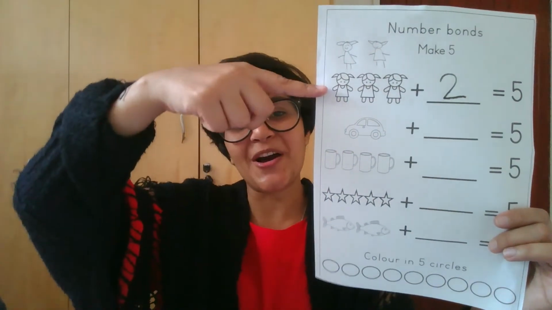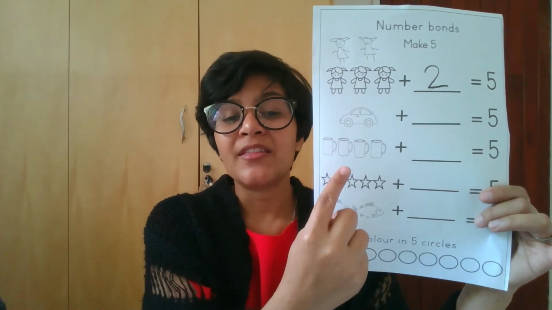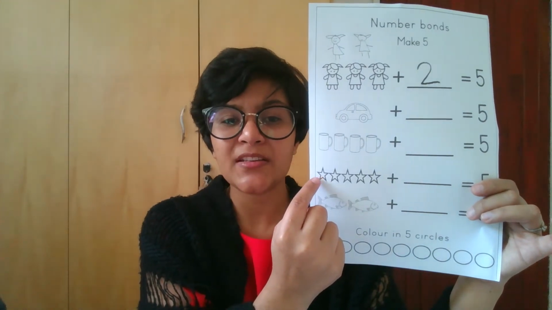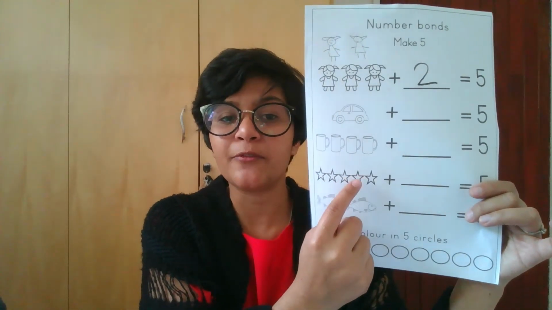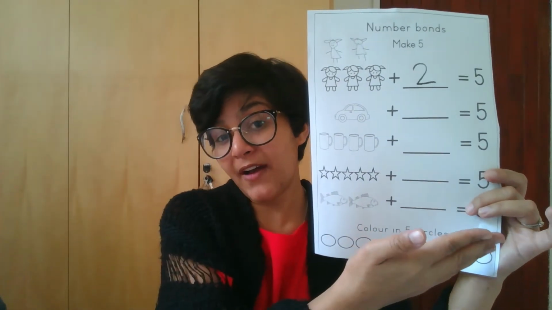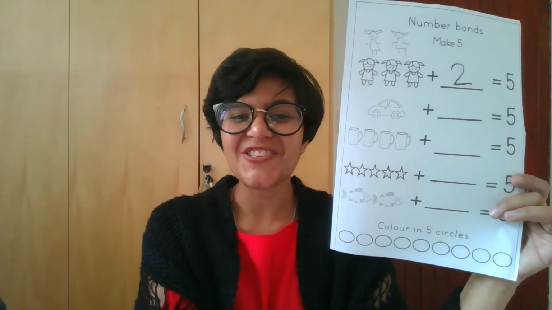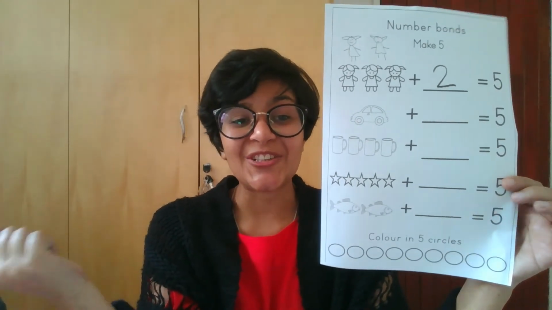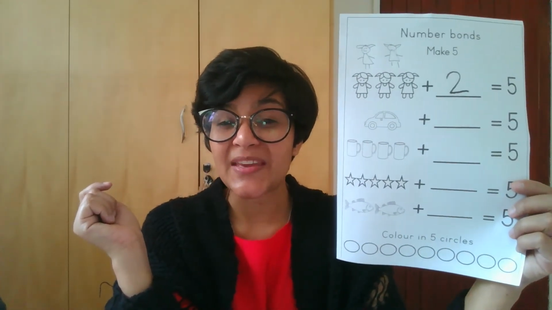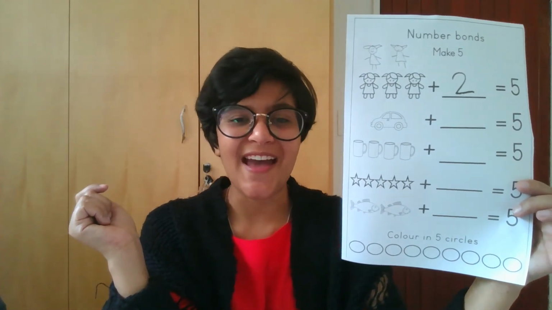So first we worked with dolls, then we have 1 car, then we have 4 mugs, then we have, let's see how many stars, 1, 2, 3, 4, 5. I have 5 stars. How many more do I need to get 5? Over here I have 1, 2 fish. How many more fish do I need to get 5? So you can see I taught you guys a bit of a trick in the beginning when I started talking about this. Let's see if you guys can get that.